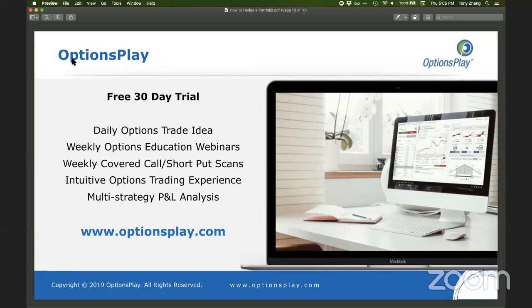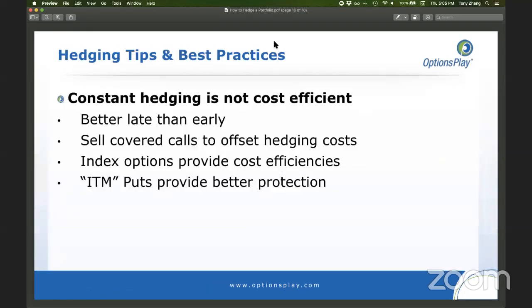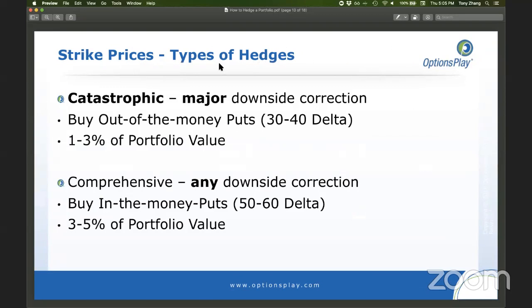There's another question here. Do you use standard deviation or sigma as inputs to choose option limits? So when I refer to using delta to choose your different hedges, so 30 to 40 delta and 50 to 60 delta, that's already accounting for standard deviations through the implied volatility, because delta is calculated off of the expected implied volatility of the option. So indirectly, it is.